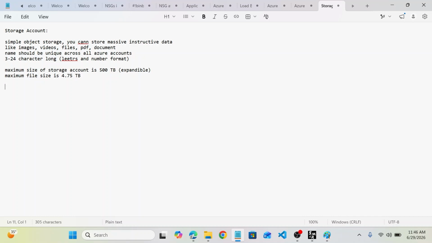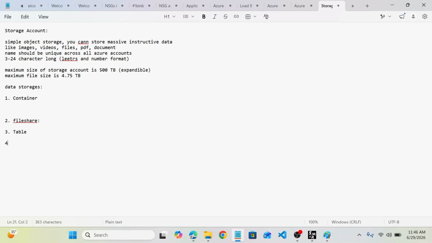There are four types of data storages. First one is container. Number two, file share. Number three, tables.